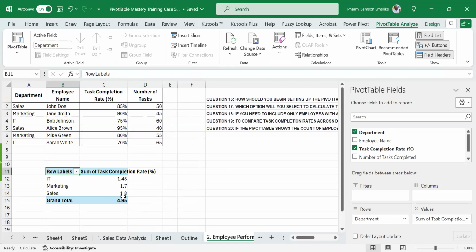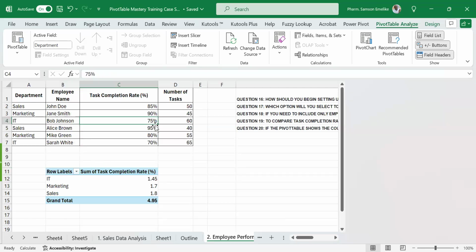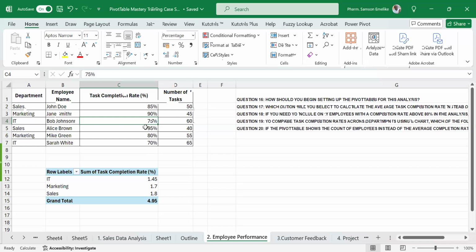So let's look at this. We have our completion rate percentage. It is already giving us the sum. This is what he tried to explain to us. Say for IT, this is 70 and 75 and 70, and that's 145.